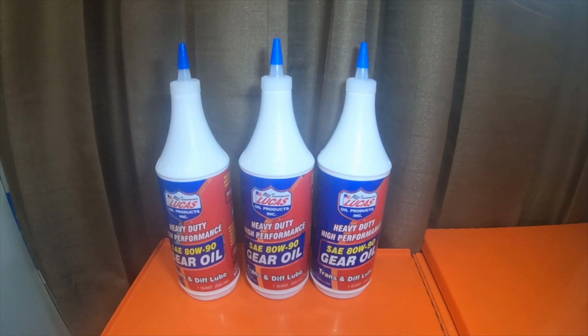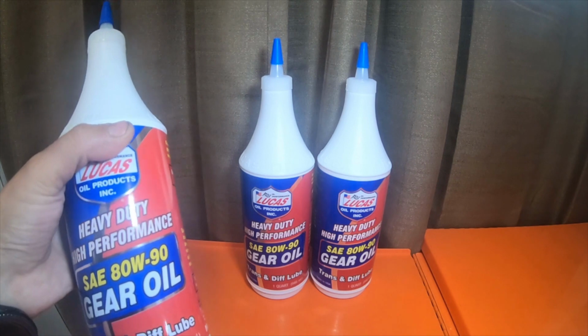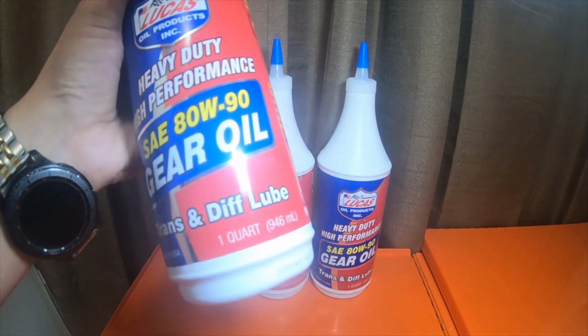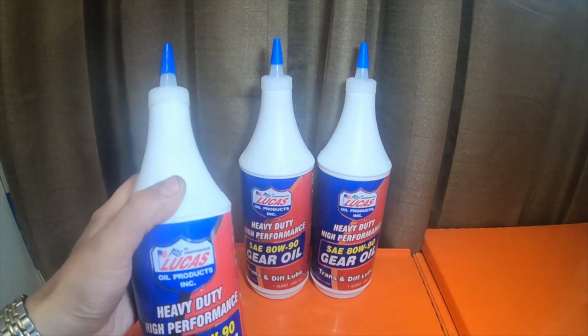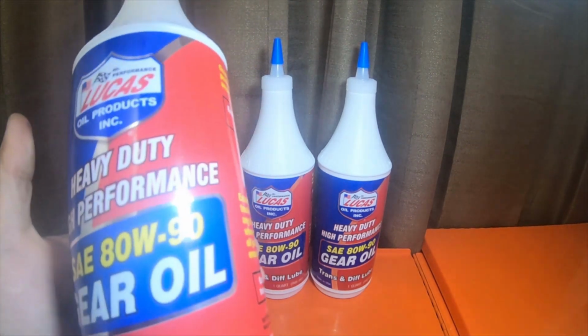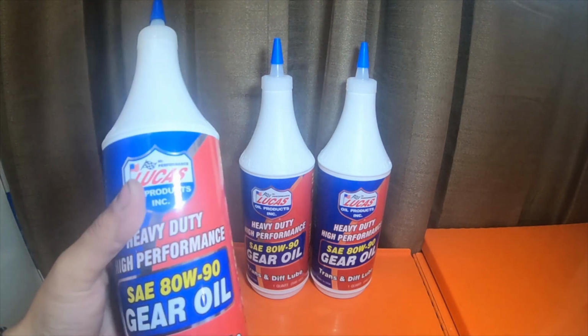Hey everybody, so this is going to be a quick video. I picked up some ADW90 gear oil. It says trans and diff lube on the bottom of the bottle. I've never used Lucas before. It just happened to be the only thing that AutoZone had in ADW90.